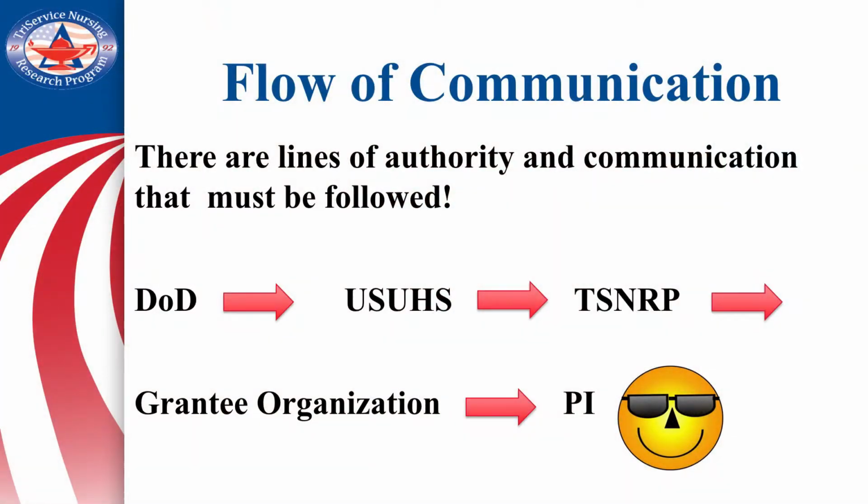So there's a flow of communication that you need to be aware of. The Department of Defense has a flow of communication with the Uniformed Services University of the Health Sciences, where TSNRP resides. And then TSNRP has a flow of communication with your grantee organization, again, such as the Geneva Foundation, your university, or the Henry Jackson Foundation. The grantee organization communicates with you, the principal investigator.